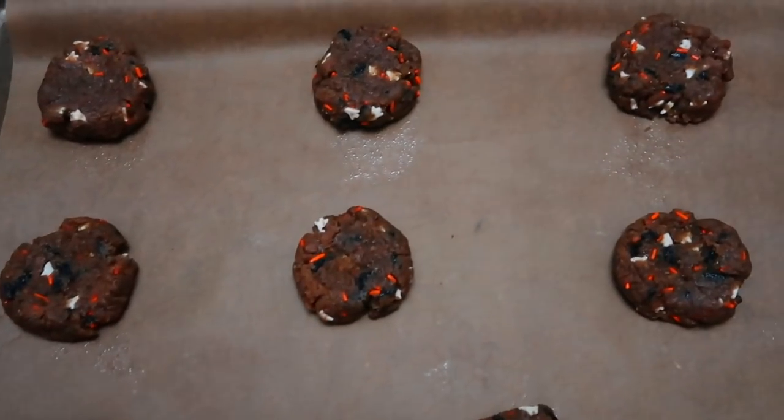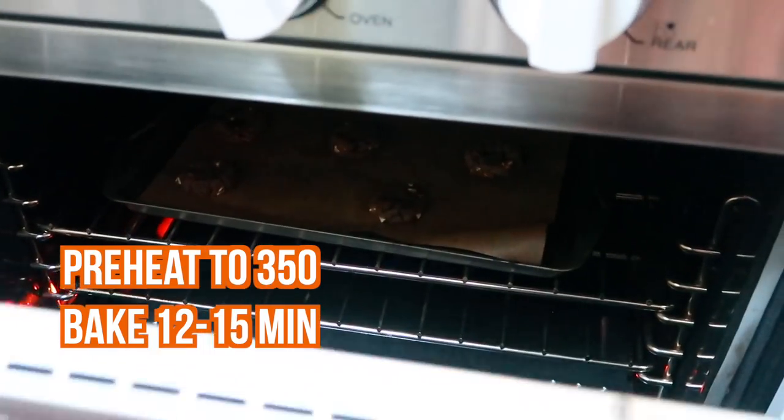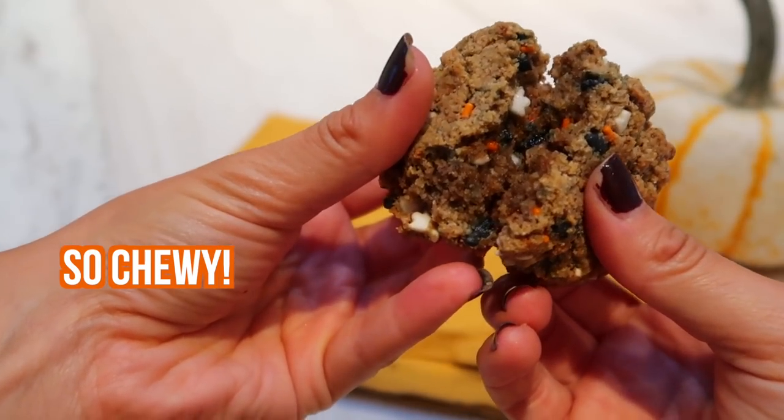I just ate one — here's my verdict on these cookies. They are delicious, but I don't think they taste like cake batter, so for the purpose of this video we're going to rename them to spice cookies or pumpkin spice cookies. Technically there's no pumpkin in them, but there is pumpkin spice seasoning. These are perfect during the week because they're more guilt-free — like a guilt-free dessert on a Monday or Tuesday. I try to watch my sugar during the week, so these are great. If you want more sweetness, add more sugar, but if you want something guilt-free that tastes like pumpkin spice, make them!